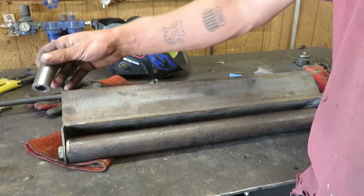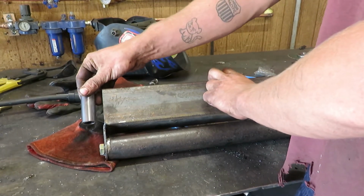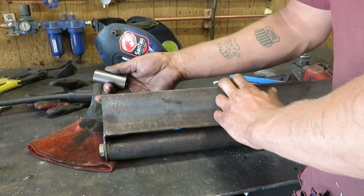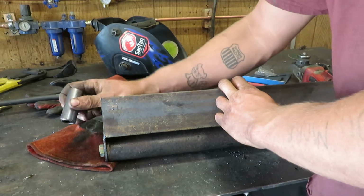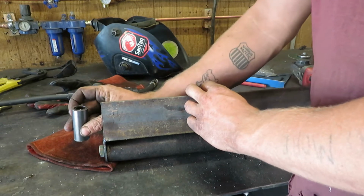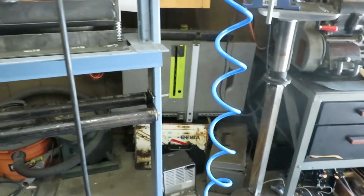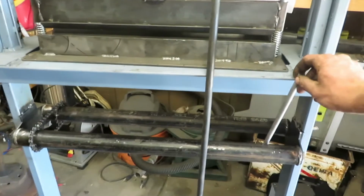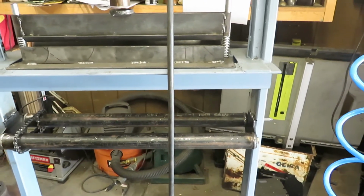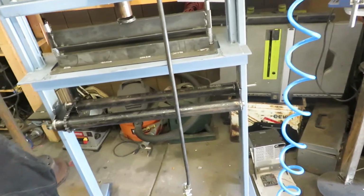This little roller guide. Now we just need something to hold these bearings at the correct distance. And if I do anything halfway right, these aren't going to be taking any force. So I'm just going to cut out a couple bits that I can weld right there and keep it nice and consistent. And then we need something to hold the top of our little rails here, which again shouldn't be taking any force, so just gonna cut them out on the plasma cutter and tack them on, see how it works.